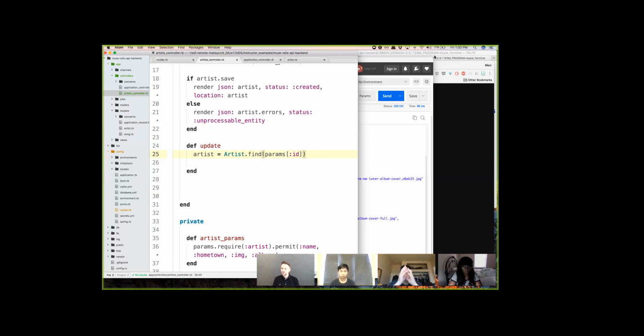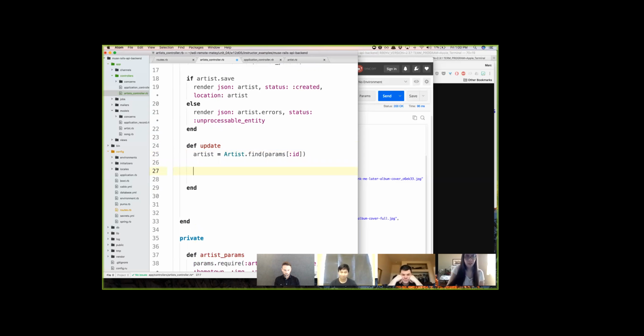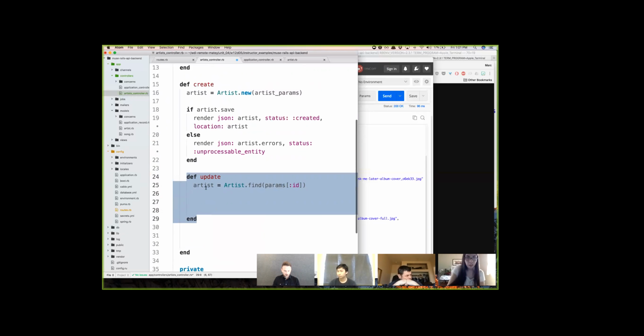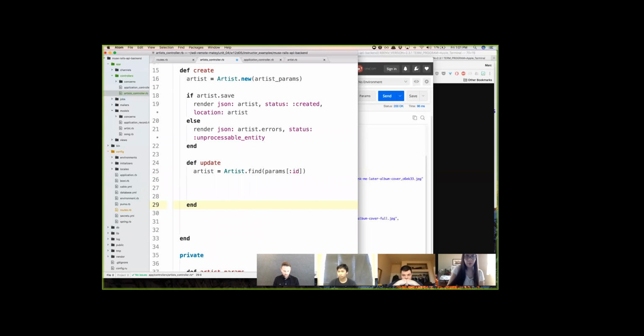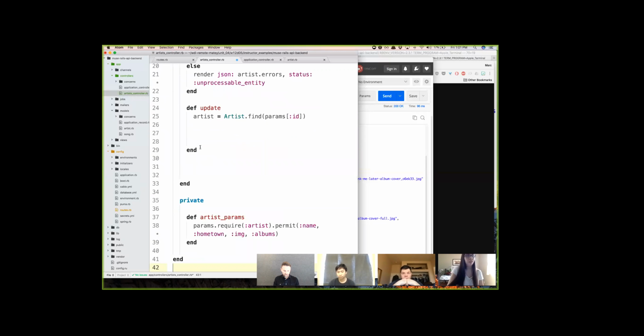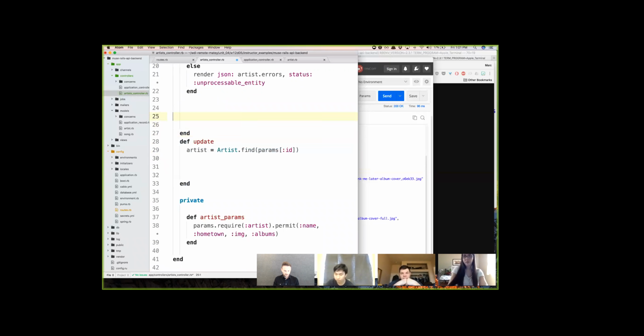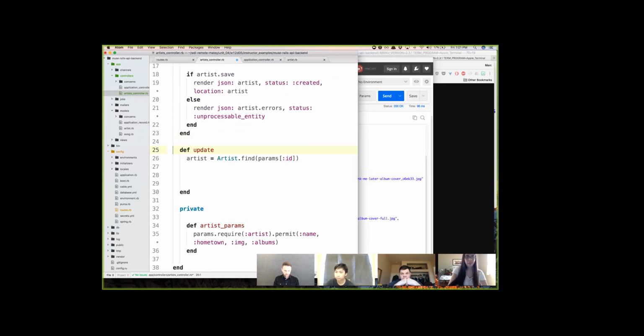I see that Alejandra raised her hand. Did you have a question, Alejandra? Okay, I see that you're adding this inside of the create definition. No, this is an update. So we created an update, kind of the shell, and we're just filling that out right now. Because it looks like you're inside of create. Maybe I'm wrong. Yeah, so, oh, you're right. Thank you for that. No problem. Yeah, those ends and stuff can be pretty crazy. So let me bump that down. There we go. Thank you for catching that.